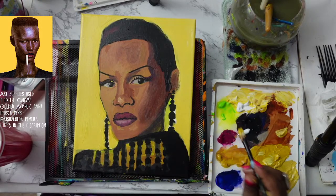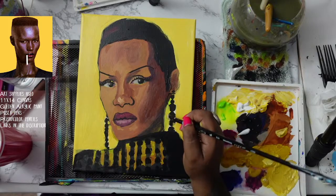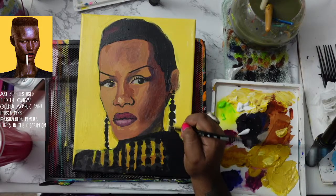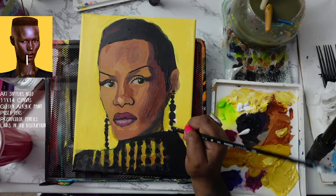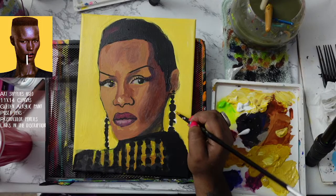This is fun, and I definitely got to redeem myself from yesterday when that painting was not cooperating, for real. It was just like, oh, okay, we're just going to do what we want, you know?